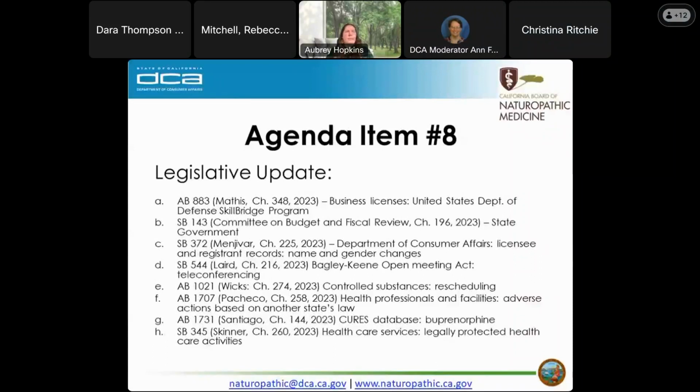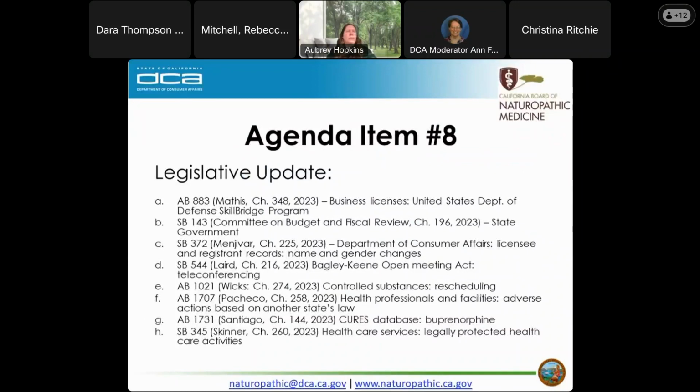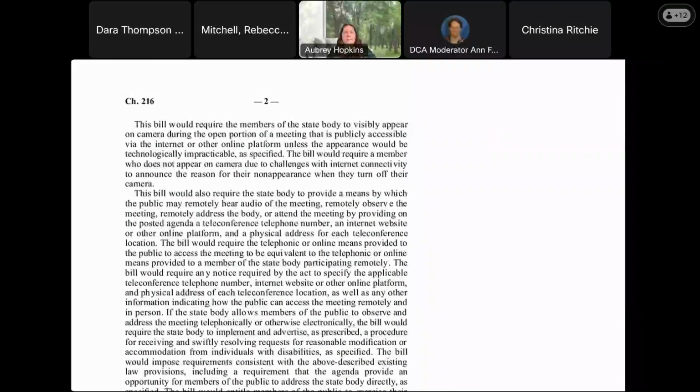This is Chair Thompson. Because it pertains so much to our meetings as a board, I want to understand a little bit more about SB 544 and the Open Meeting Act and what that means going forward. As I understand, we are going to be allowed to continue to meet via teleconference rather than in person. The section that says that we will need to be visible on camera during a certain portion, I don't fully understand what that means.